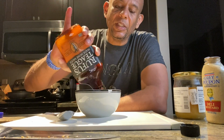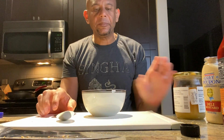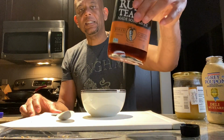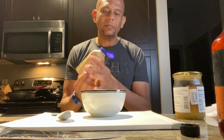I'm gonna end up using probably two-thirds of the bottle when it's all said and done, but I need to mix it properly. So I put 1 tablespoon of vinegar in here already. Right now I have probably about half the bottle of this Teague's in there. I like Teague's, it's pretty good. We're gonna add a little bit of Dijon mustard, but you can add just regular mustard. I like Dijon mustard. It gives it a little bit of a kick. And then we're gonna add 1 tablespoon of honey.